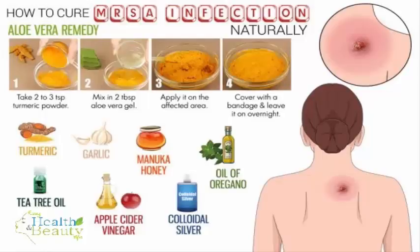Number 4. Garlic. Another natural way to cure MRSA is garlic. It contains natural enzymes that aid in balancing the pH level of the body and also work as a strong antibiotic component. The compound allicin provides the antibiotic power to garlic. Since allicin is more complex than synthetic antibiotics, it is unlikely that bacteria strains will become resistant to garlic or allicin. Plus, garlic contains several sulfur compounds that boost the immune system.